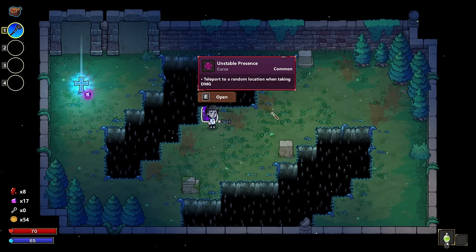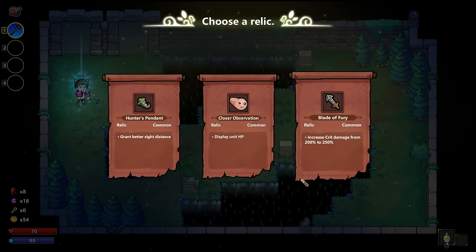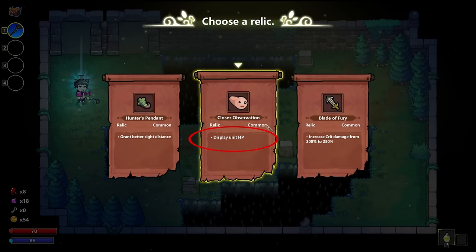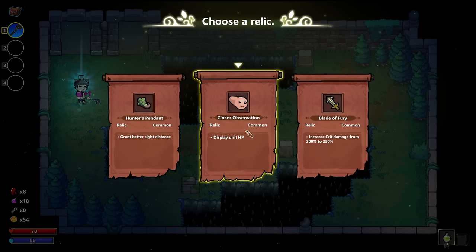Teleport to a random location when taking damage. I could take this, but honestly, I don't want to take this curse. Let's get relics. Oh, look, I got a glitch randomly. Grand Bird side distance, display unit HP. Let's go display unit HP. Although damage obviously is a play, but I would like to try.